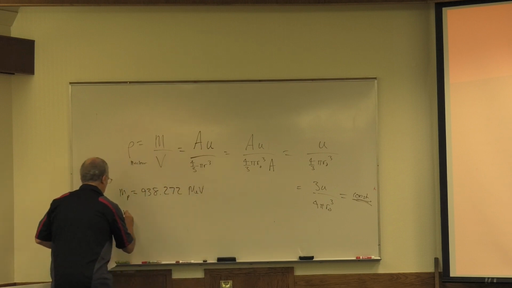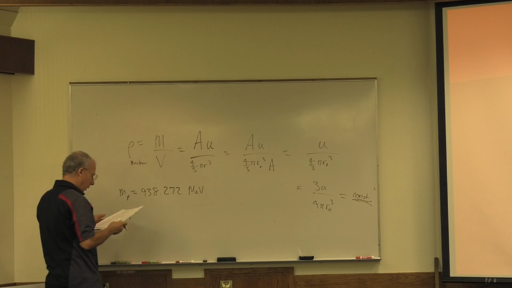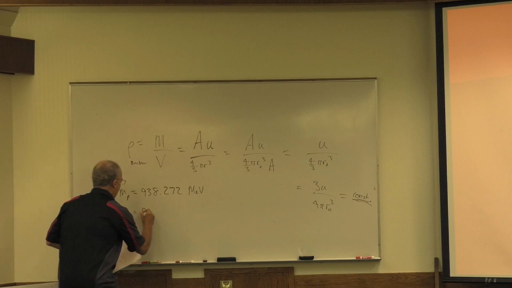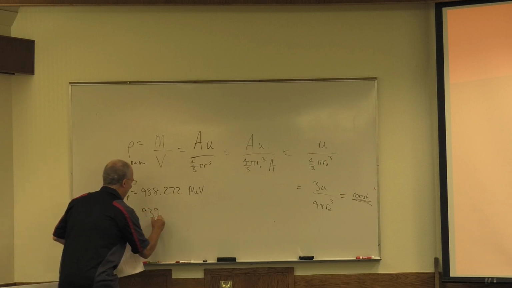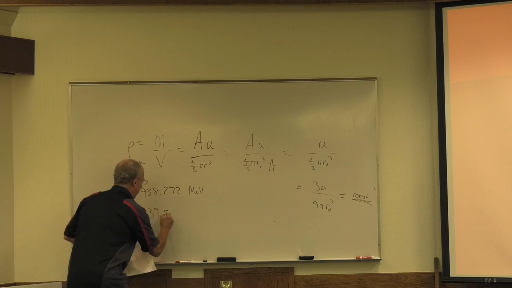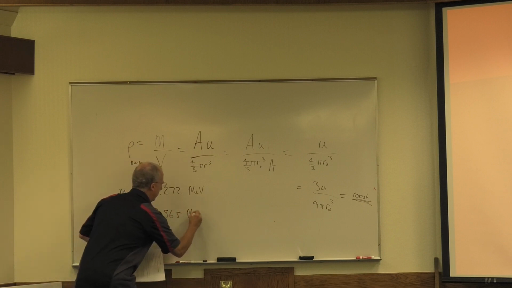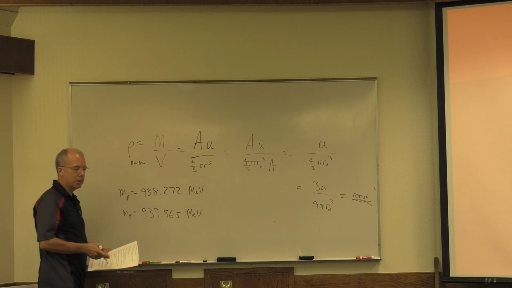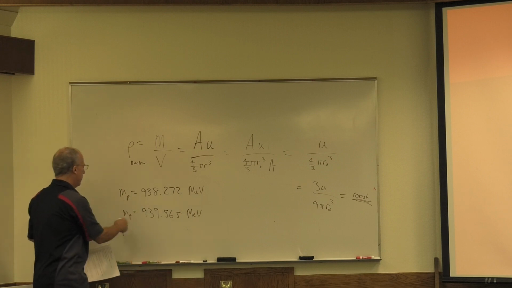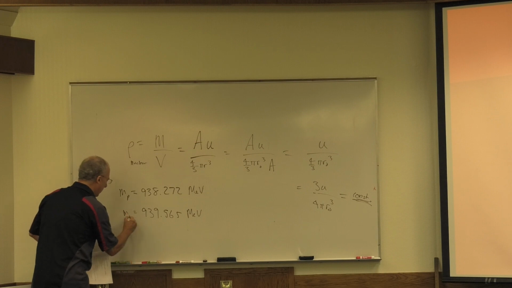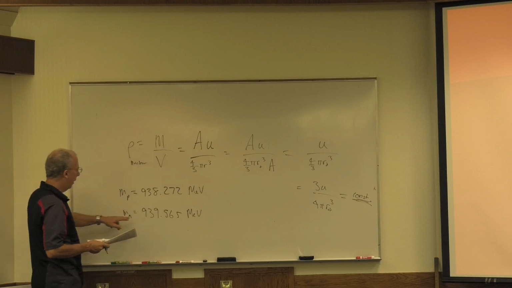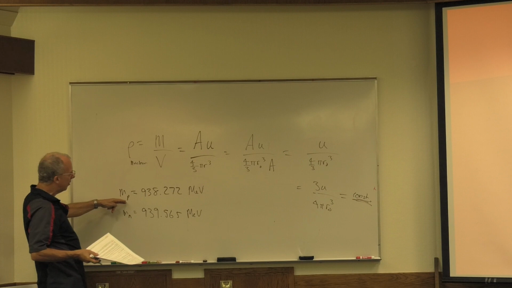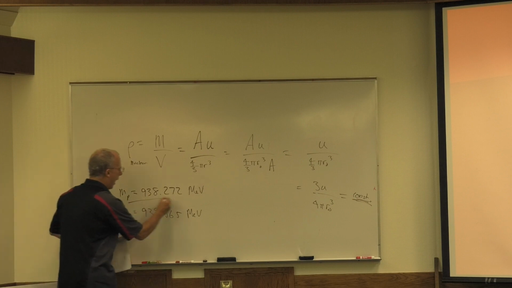And the mass of a neutron is a little bit heavier. And you'll see why later. 939.565 MeV per c squared. So it's like a 0.14% difference, okay? Okay, so the neutron's a little bit heavier than the proton. Not much, but a little bit. And we'll see why later on.